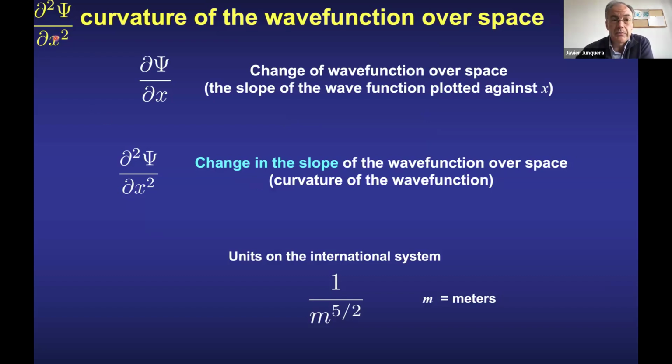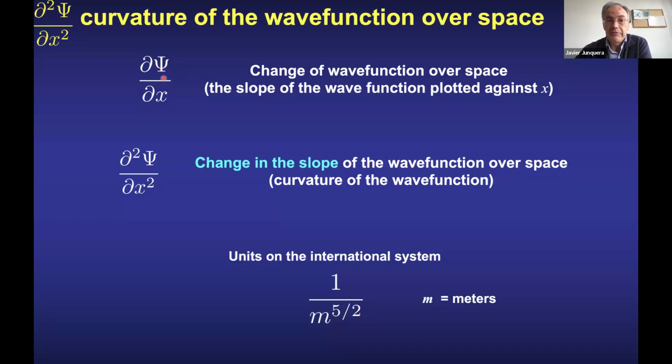the space twice. So here, remember that the first derivative of the quantum wave function with respect to the position reflects the change of the wave function over space. So this is a partial derivative. Remember that this object may depend on space and time. So here, what we are doing is just fixing the time to a particular moment, and then checking how this object is changing with space.